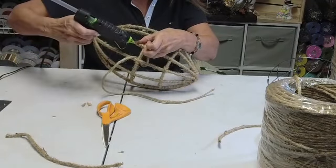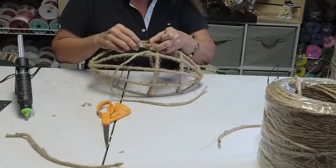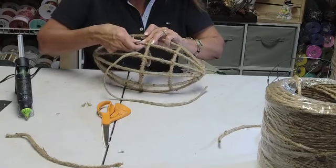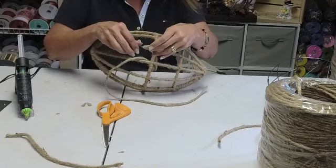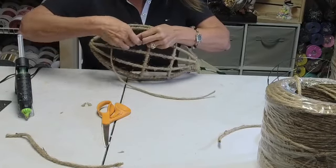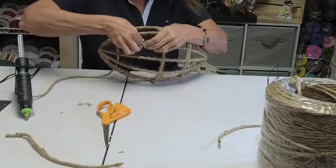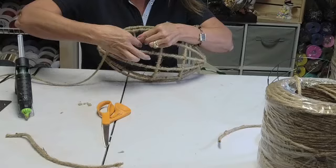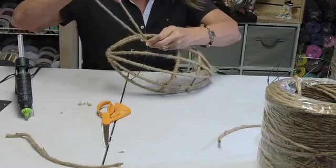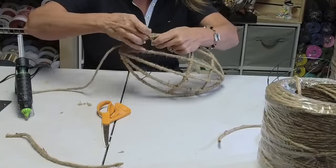And how it's flared a little bit, I'll put hot glue all up in there, and then on this back side so I can adhere it to the twine that I just ran out with. See, my hot glue, it's warm, but it's not burning me. So make sure you have a low temp gun or get some finger protectors for sure. And so you just wrap. Because it was pretty easy to explain, and it's just repetitious on all of these little bars, and there's so many, that's why I just decided to go ahead and do most of it.